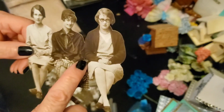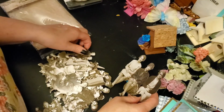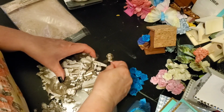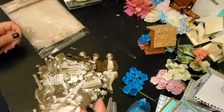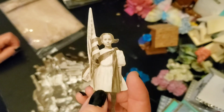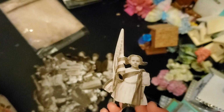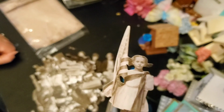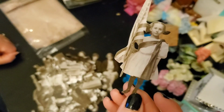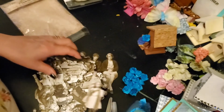I just went through this and some of the little spots there, you just have to punch them out. But most of them, you have doubles or triples. This one, I think only one came. For me, I would have liked that if it was a Canadian flag, but it wouldn't be the Canadian flag we know. Actually, it wouldn't have been called the Canadian flag. It would have been the Union Jack. Looking at her type of dress back then, that's what it would have been here.